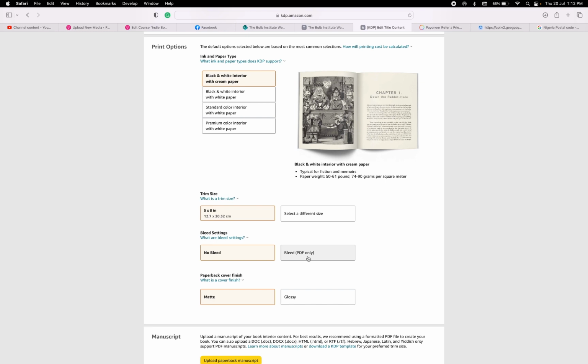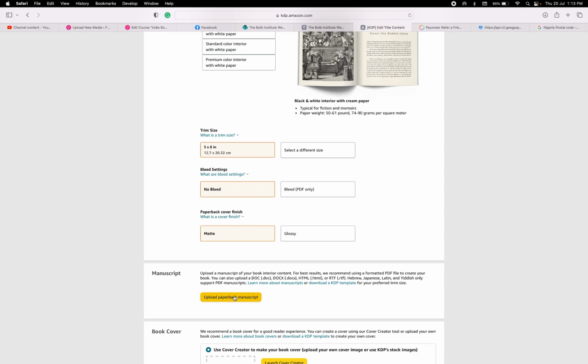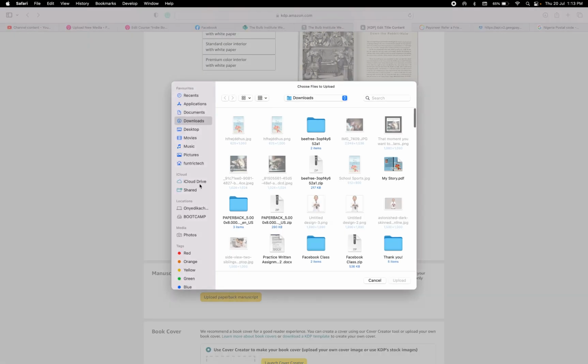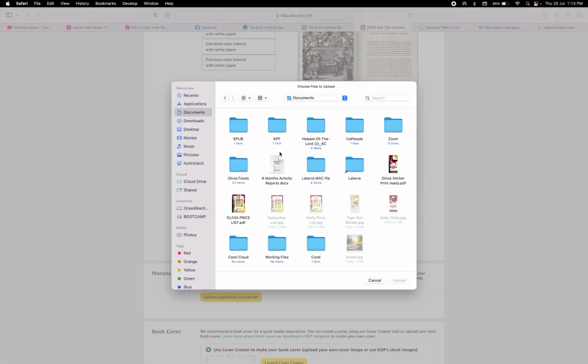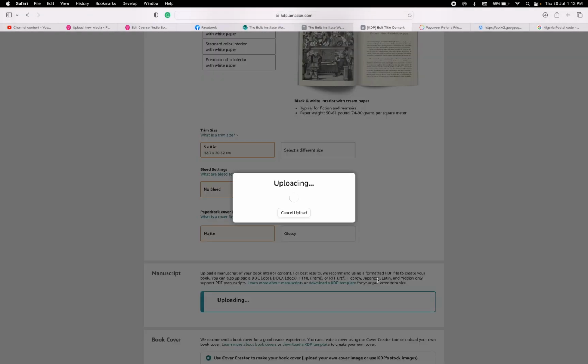Because our book is not in PDF, you have to leave this the way it is. And then if you want your cover to be glossy or matte, you can select as it applies. Then for the manuscript, you still have to upload the previous manuscript, the KPF file. You select the KPF file.